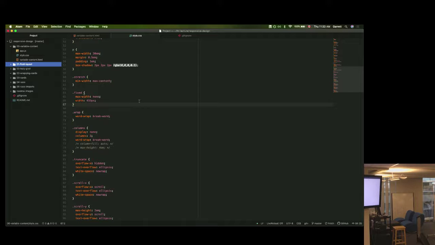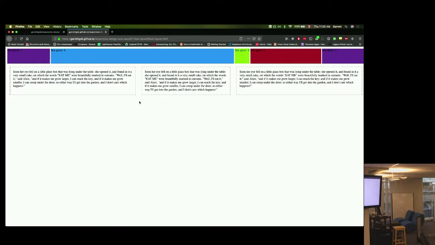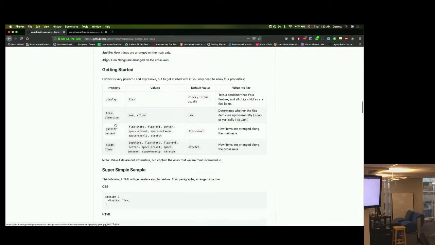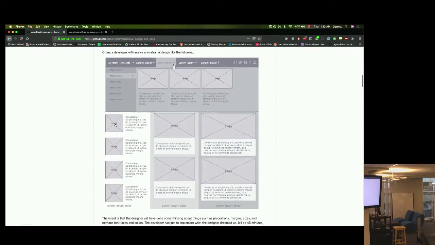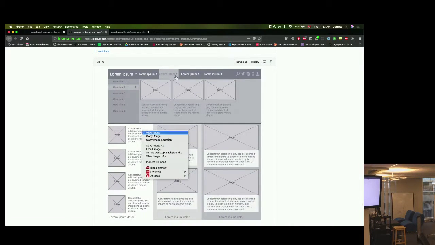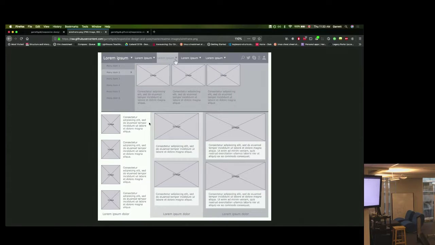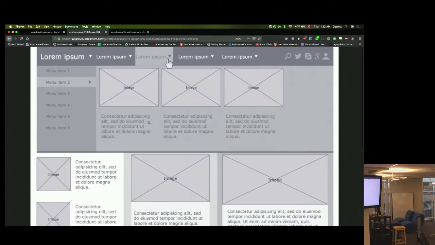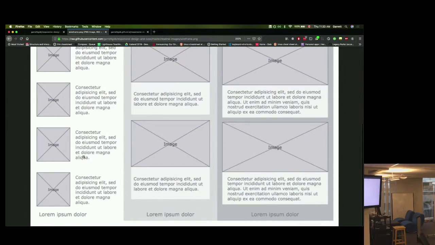That's all we're going to talk about with respect to flex grow and flex shrink, because I want to talk about a few other patterns that are really going to come in handy when you're trying to build interfaces. When you're designing an interface, you often end up with something that looks like this. In this case it's Ipsum text, but it's just boxes. Just boxes and boxes and boxes.